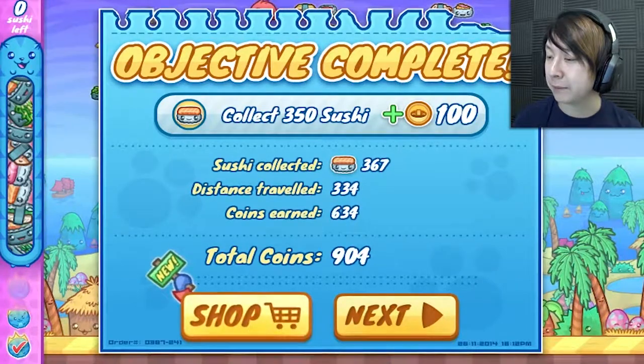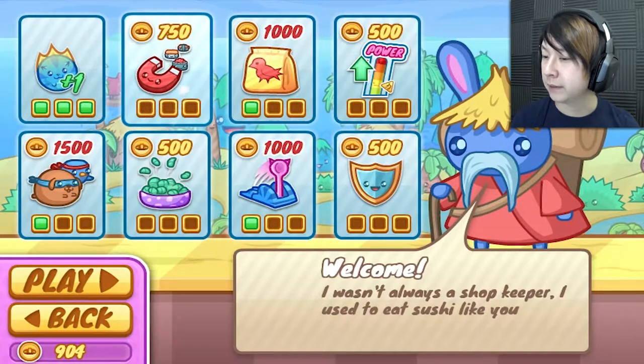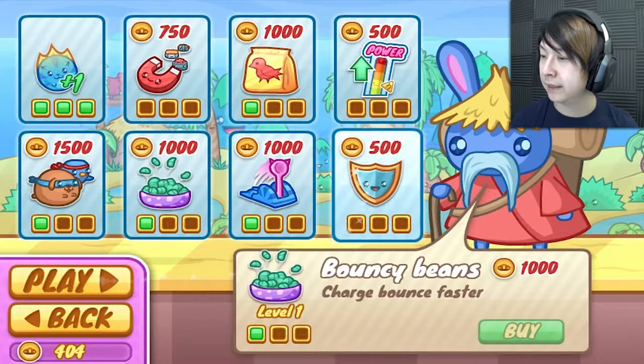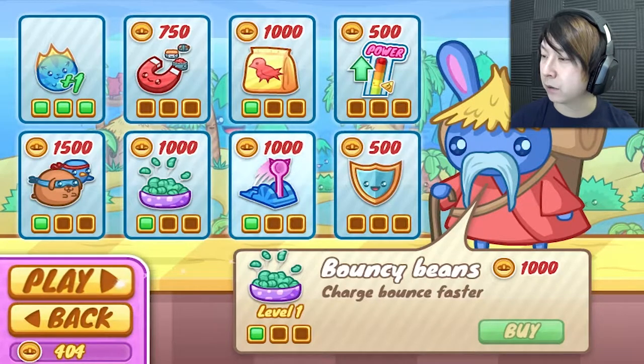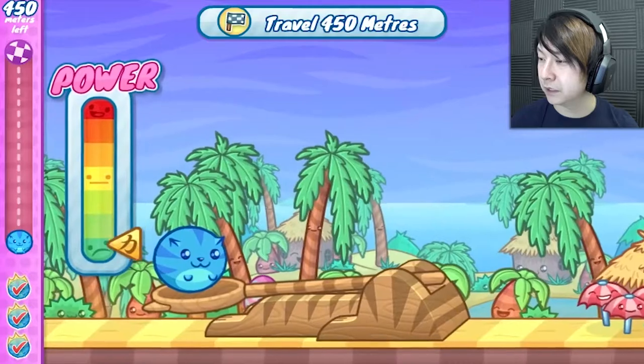There's new stuff in the shop, it says. Let's check this another time here. And we got beans, we got the magnet. You know what, I kind of want the magnet, but the beans are way more useful, and then that leaves us with enough coins that just one more run should allow us to get the power meter or the shield there. So let's do 450 meters this time.